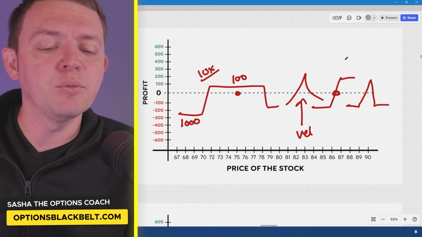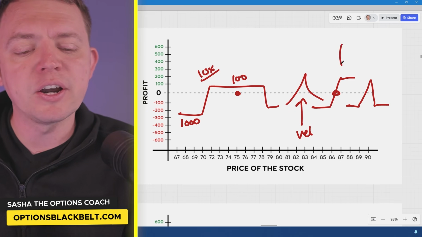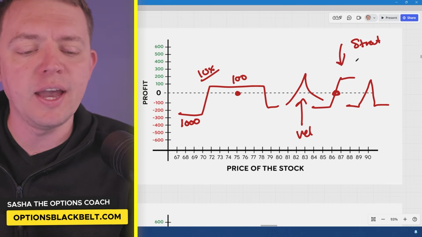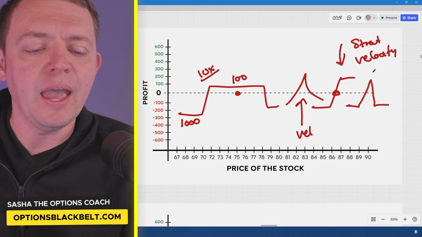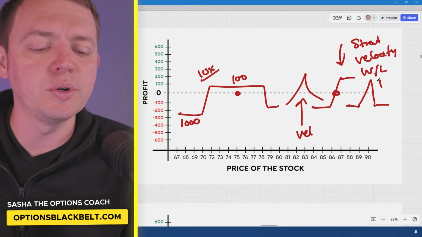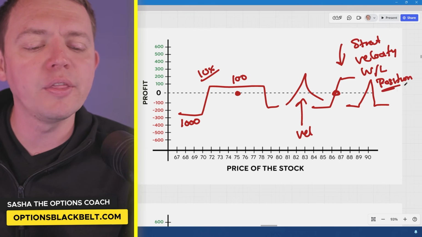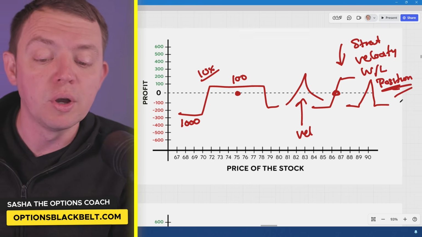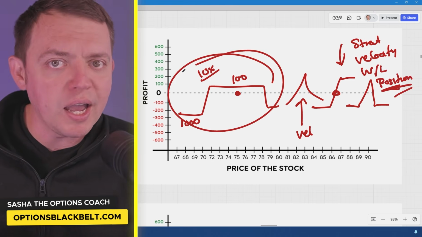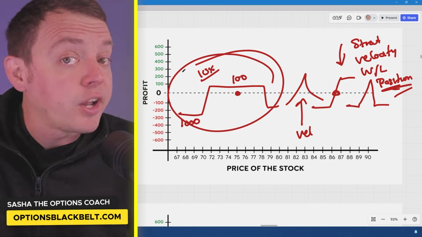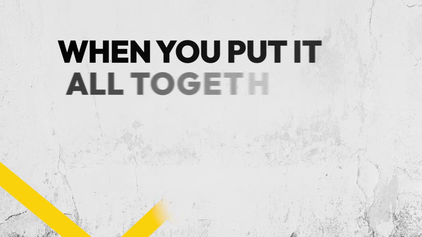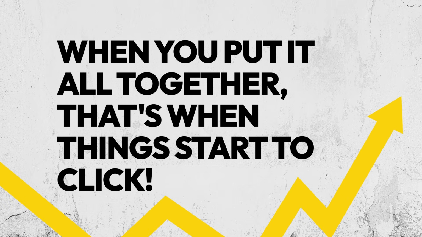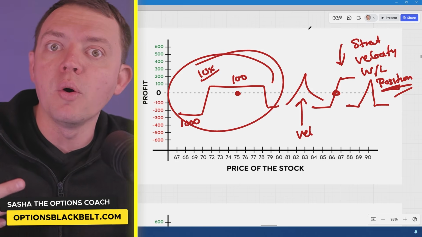But the point is that when you think about the better strategy fit for the account, thinking in terms of velocity and speed, and thinking about your win-loss ratio when you think about the position sizing, all this is going to help you out much more so than trying to do something that has a really high win rate, but you're risking a lot, and then you're not rotating and turning, and you're not thinking about the next round or cycle. When you put all those things together, that's when things start to click, and your account usually will grow much faster.